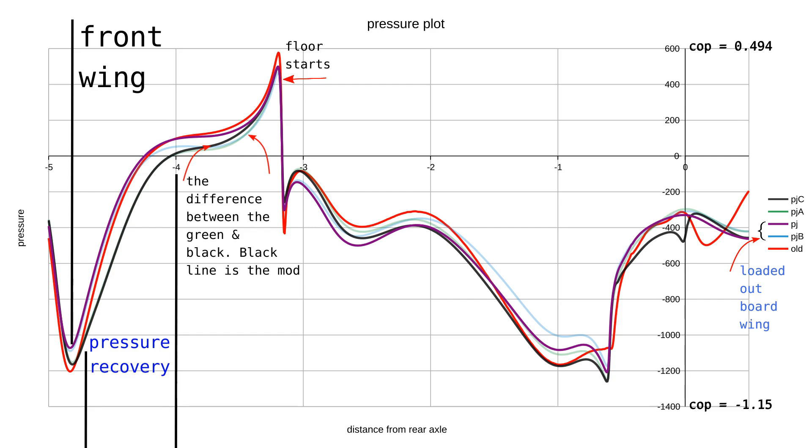It may increase the gradient of the floor entrance, producing more downforce. But the diffuser was also altered on this model in a way that made the whole floor work better. So is the suspension change also represented here? I don't know from this level of analysis, but I'm going to assume that it's better.